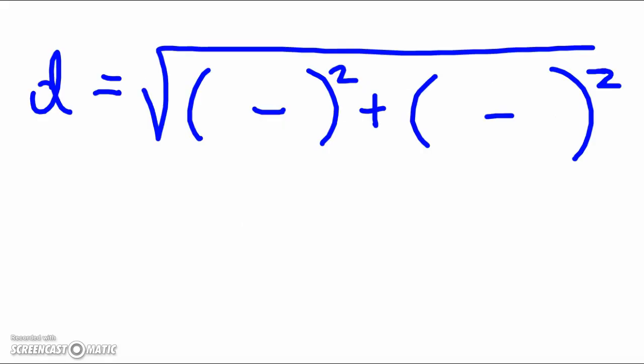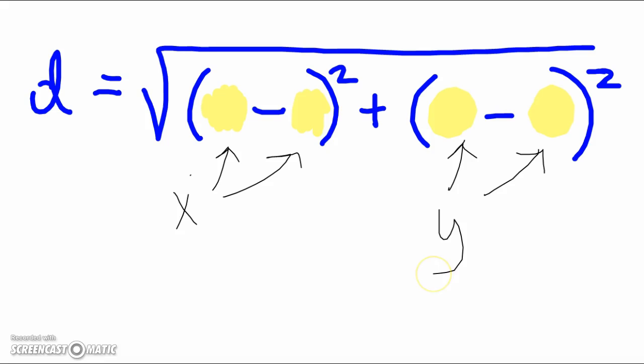So the formula we're going to need will look like this. This is what I call the skeleton of the distance formula. The distance will be equal to the values that you subtract and then square, and the numbers go in these yellow dots I've just placed on the screen. You will be inserting numbers here and here. Now, you put your x's from your ordered pairs in here, and you put your y's right here, and you put them in the same order.